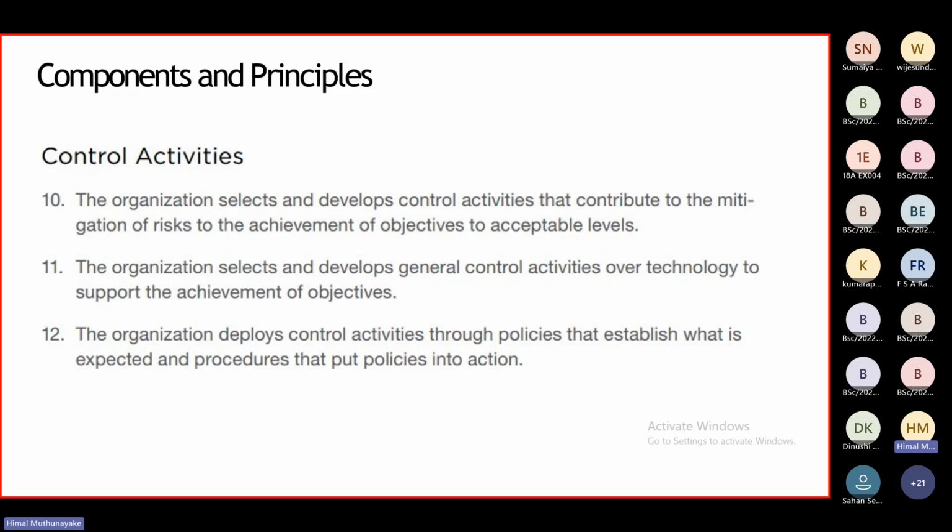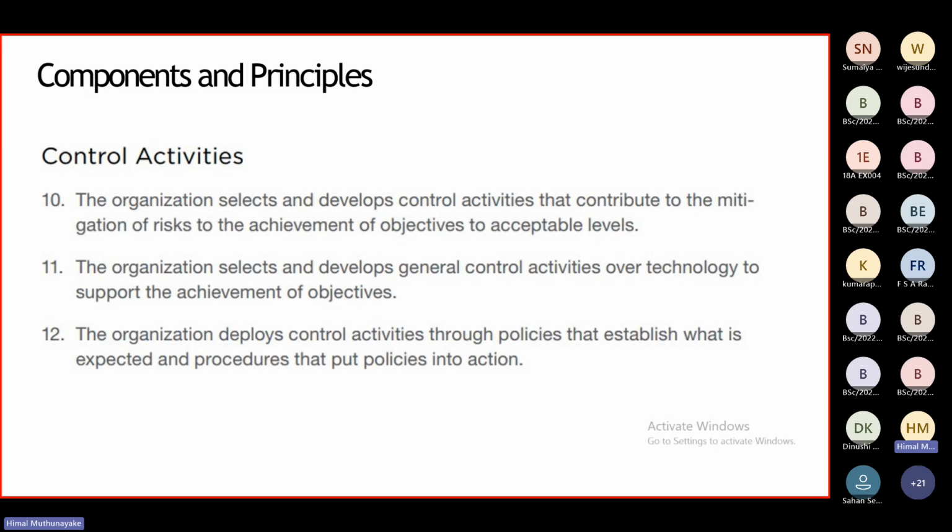ඒ කියන්නේ tolerate කරන්න පුළුවන් level එකට. ඒක එක්කෙනා ගත්තොත් එහෙම එක toleration levels තියෙනවා. For example, when it comes to John Keells Holdings, John Keells Holdings is the biggest company in Sri Lanka. Right? So nowadays they are having a kind of problem regarding the BYD. Right? BYD vehicles වල issue එකක් තියෙනවා. Even though that issue is there, that company is a very strong company in Sri Lanka. The best company in Sri Lanka. Right? So their risk tolerance level is very high. They can tolerate the risk to a certain level.